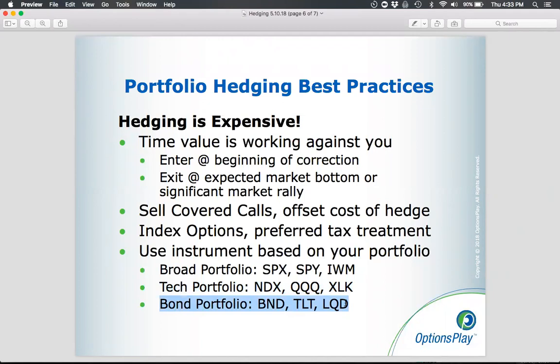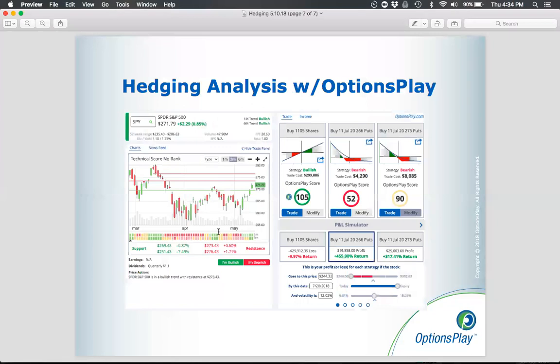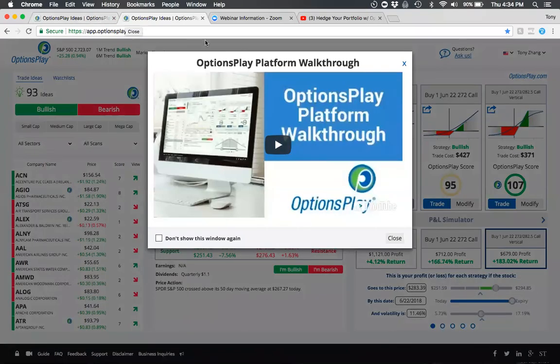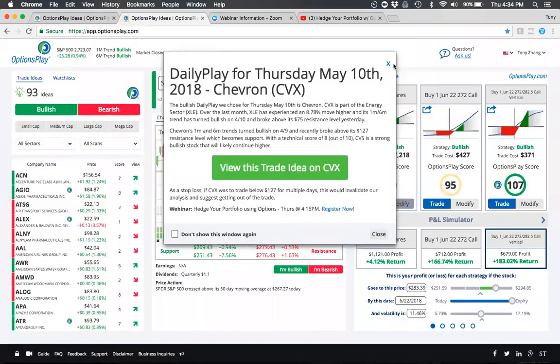If you don't know that, you might want to plug your portfolio into a tool like Morningstar that will help break down your portfolio. Really interesting tools. There are plenty of tools out there that will give you an idea as far as what your portfolio currently holds, and maybe help you select the appropriate ETF or index to hedge your portfolio with. So with that, what I really want to do is go through some real examples using Options Play and show you how these strategies perform based on your views of the overall market.